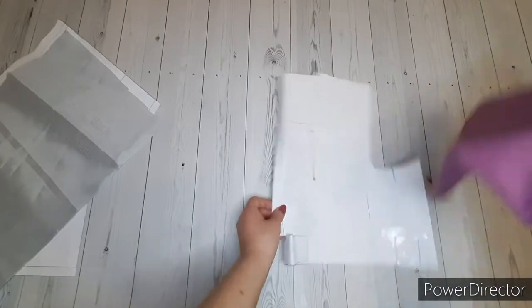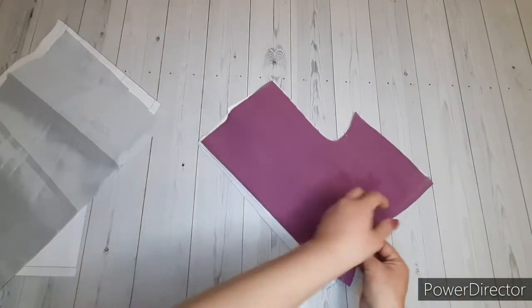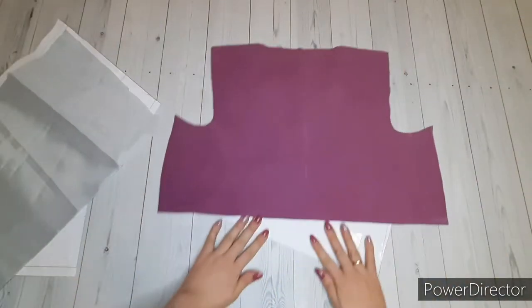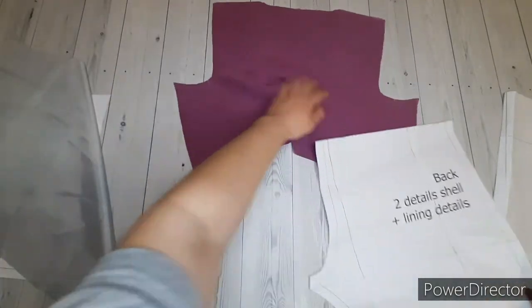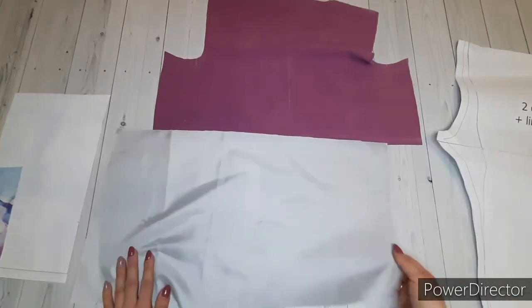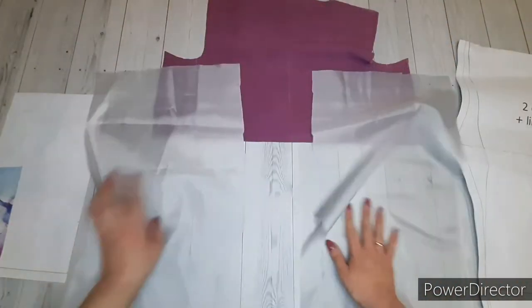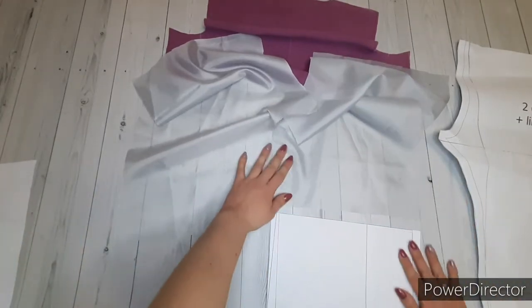Fold over the allowance and cut the back part with a fold made of fleece. From the bottom, add a seam allowance of 1 cm. Cut the back of the pants from a smooth lining. Along the cut lines, add allowances for the seam 1 cm wide. Cut the lower parts of the legs from the main fabric.